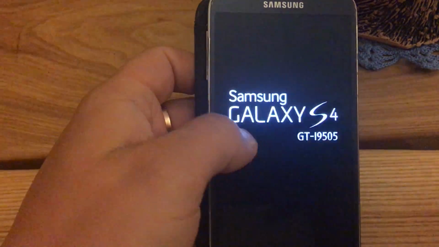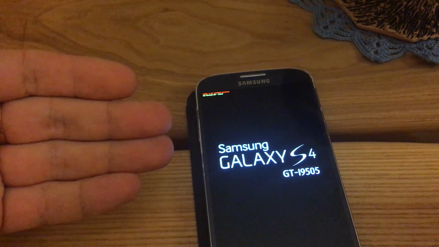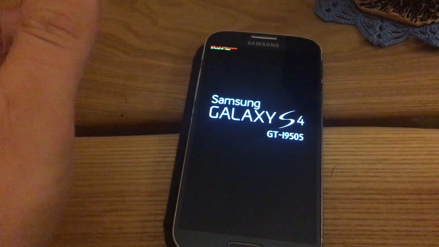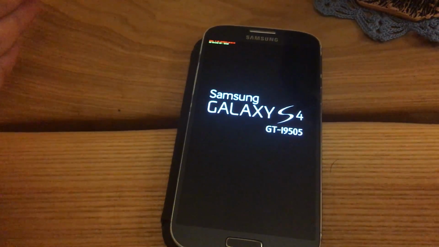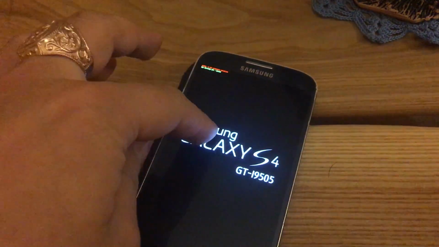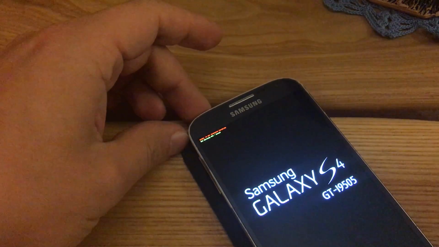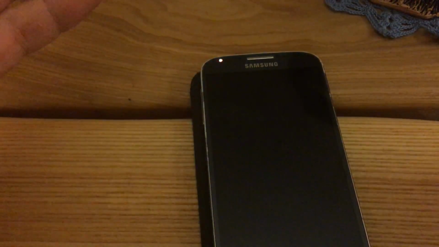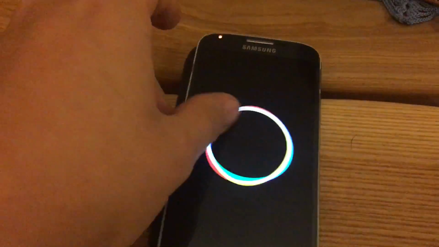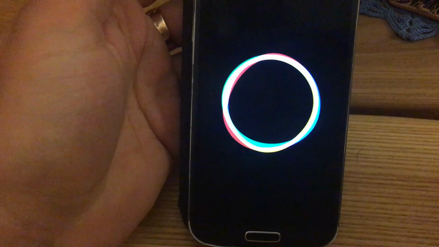So okay, it took a little bit longer, so I'd better just restart my device, and then without any worries, without anxiety, I will shut the device down and then go into recovery mode by pressing some buttons. So volume button, home button, and then power button. We can clearly see it's a really beautiful boot up.